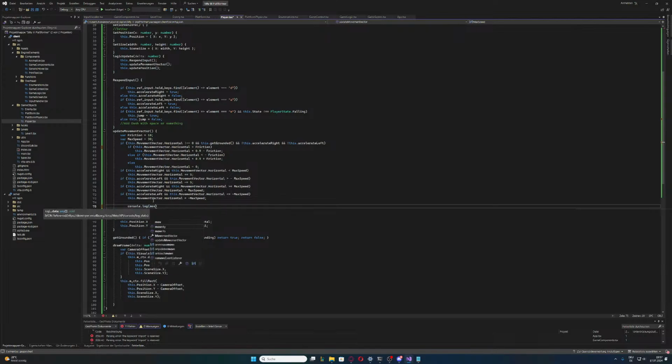Console.log movement vector. Yeah, it never goes into the first thing. I mean, it kind of does. Does it?